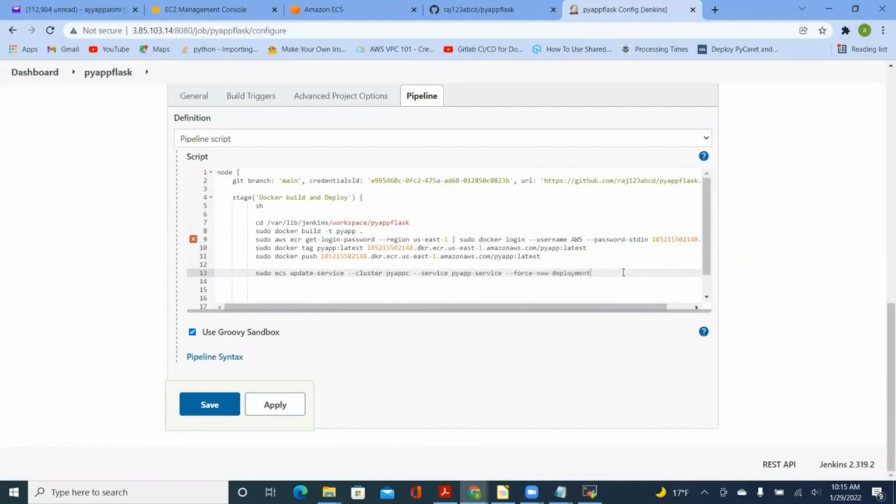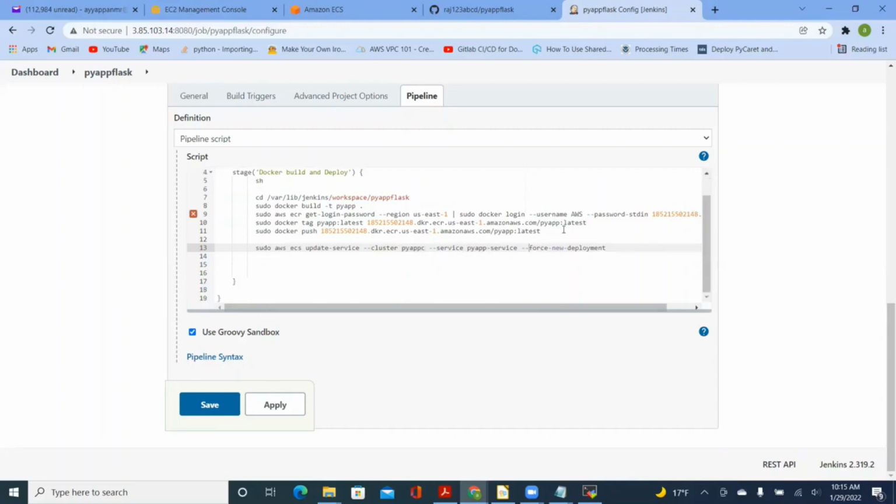Okay, this is it. So sudo, it should be AWS ECS. These are all AWS commands. Sudo aws ecs update-service --cluster, this is the cluster name, --service, this is the service name, and we have to force new deployment. Okay, this is it. This is going to deploy the image. This will force the ECS to use the updated image from the cluster.